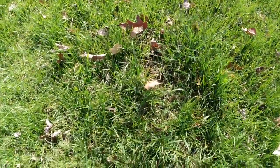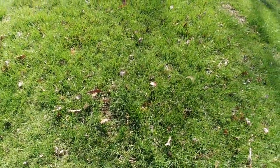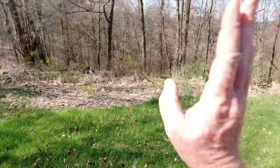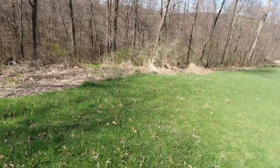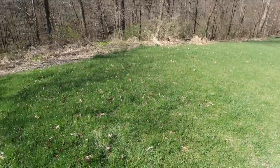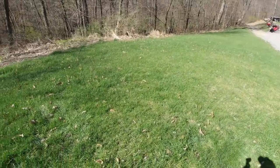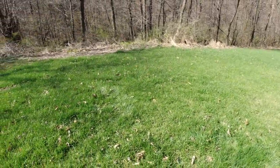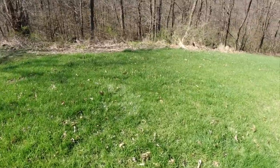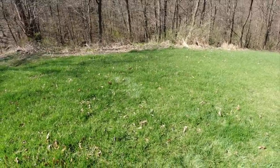And what I may do, once I mow this, I'll get most of those leaves and debris out of here. This time, I'm going to blow everything to the outside. I like to go back and forth when I can, but for the first couple mowings, I'm going to blow everything into the woods. That'll get this section of lawn cleaned up nice. And then I'll probably overseed this section again, which I haven't done yet, before it rains again. And this section of lawn will look really nice this summer.